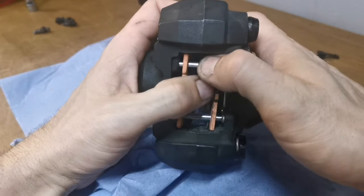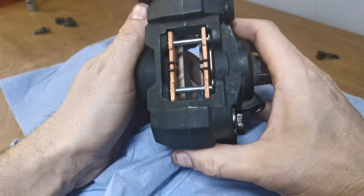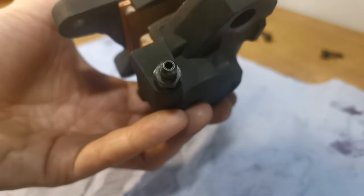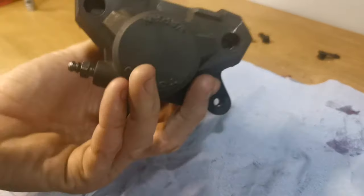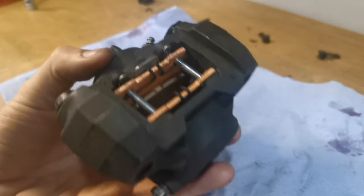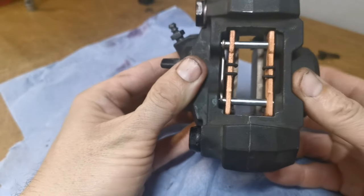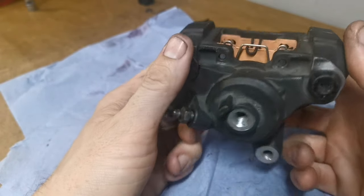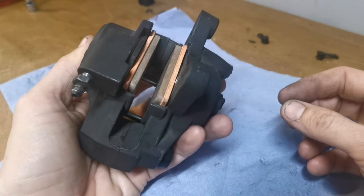Like now, and these are practically ready to go. The bleed nipples are installed on both sides. I'm going to get this on the bike now and bleed it through. I could do it on the bench, but I'd have to remove all the braking components, so get this mounted on the back on the bike and see if it leaks.